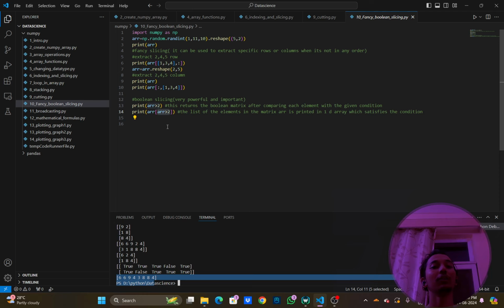So we can compare, for example, which of the elements are divisible by 5, or which of the elements are even and greater than 5.